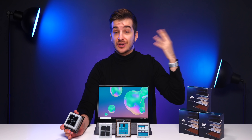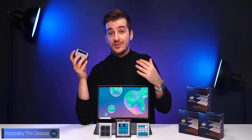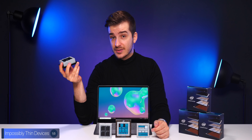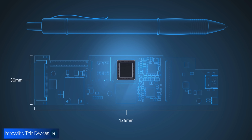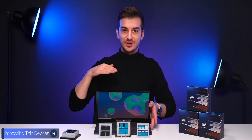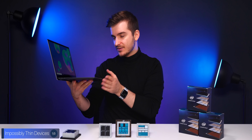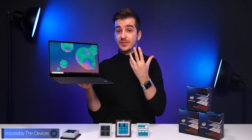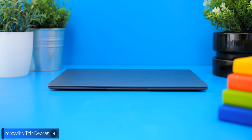So what are the actual benefits of Intel Lakefield slash Intel Hybrid Technology? The first big benefit is the massive amount of internal space saved, which translates to a much, much thinner device. Not only that, but this is also a fanless processor, so you also save a lot of space due to no fan being required. Now, I've been teasing this laptop behind all the Lego pieces — there we go, this is the Samsung Galaxy Book S. The reason this laptop is so unique is that it is the first device to actually use Intel's Hybrid Technology slash Lakefield processors.